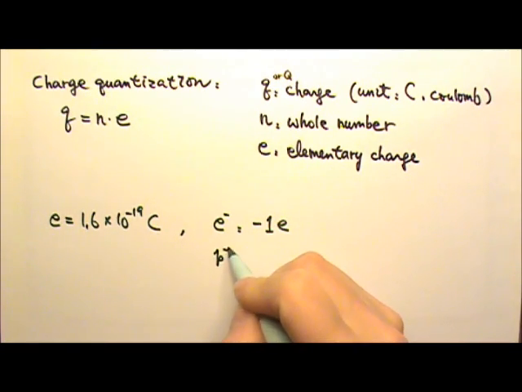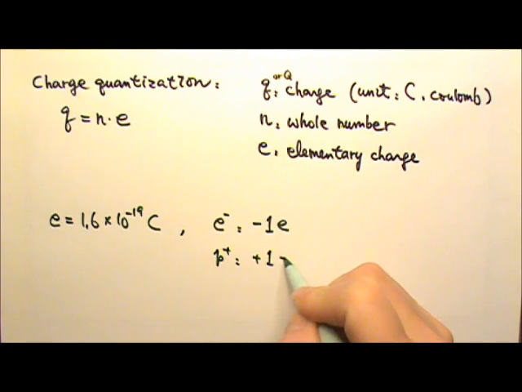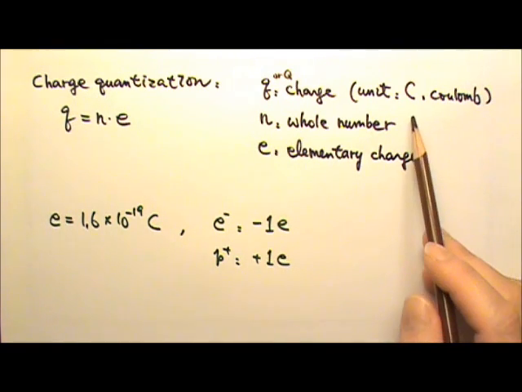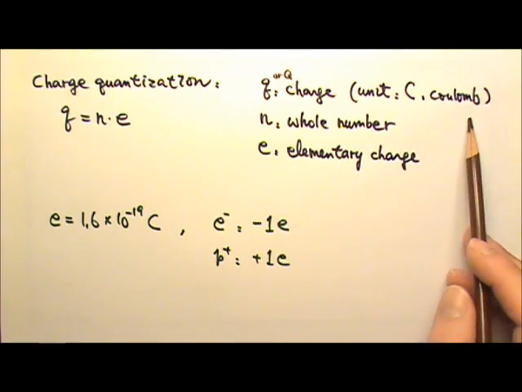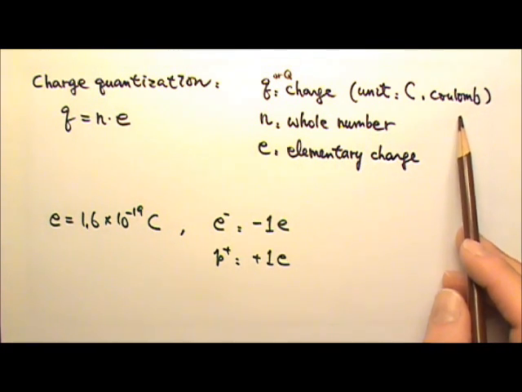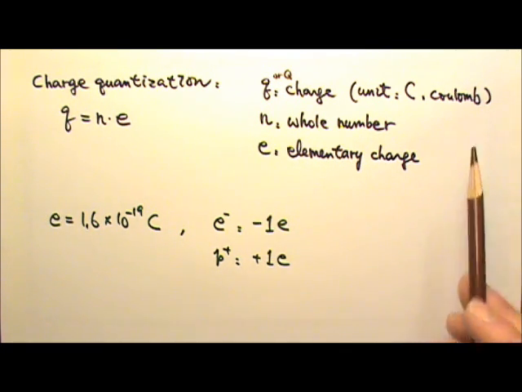And a proton carries a positive 1e of charge. By the way, Coulomb is actually a huge unit for static charge. The amount of net charge in a rubbed plastic rod is probably about 10 to the negative 9th Coulomb. However, when we study electric circuits in the next unit, you will find that Coulomb is a normal size unit. In an electric circuit, we can easily have a few Coulombs of charge flowing by every second.